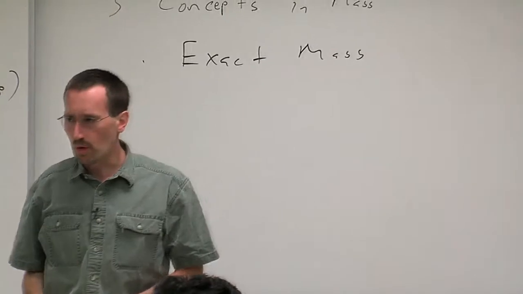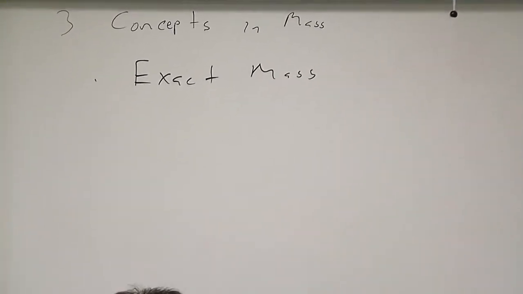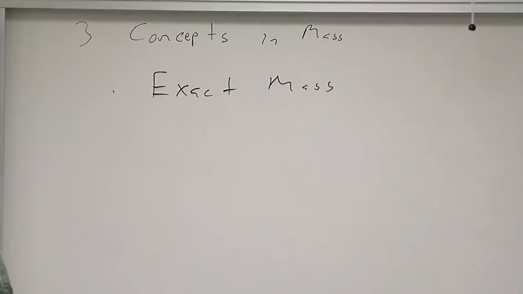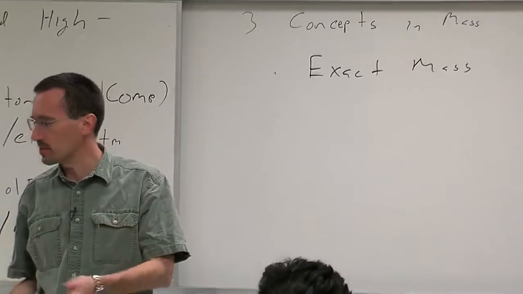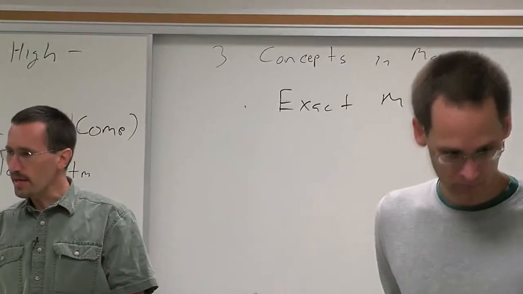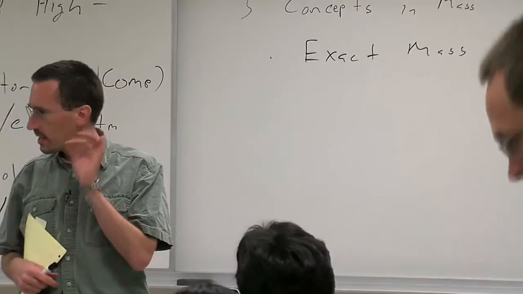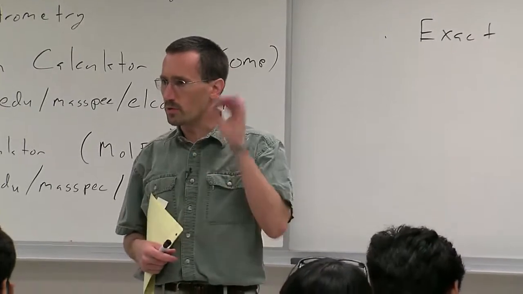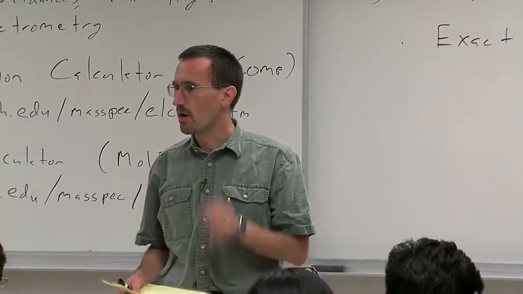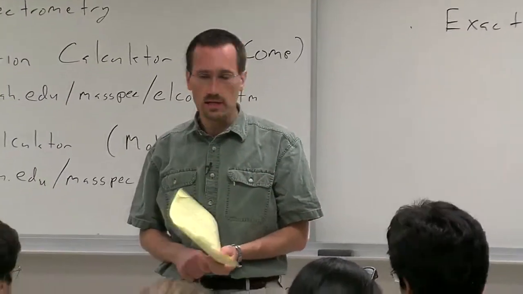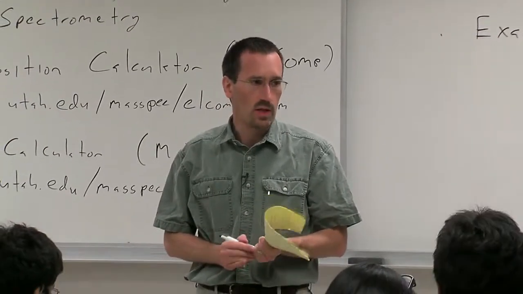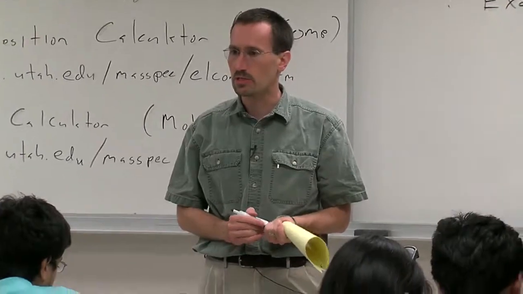Ever since you were, well, taking high school chemistry, you got used to the molecular weights of compounds and calculating them based on the average mass. In other words, carbon has carbon-12 and carbon-13, so you have an average mass of carbon. But here, each ion is being separated individually. In other words, you're separating each ion from each ion, which means you're going isotopomer from isotopomer. And so we need to get used to the idea of thinking about what the masses are of the individual isotopes, and we'll explore some of the implications of that.